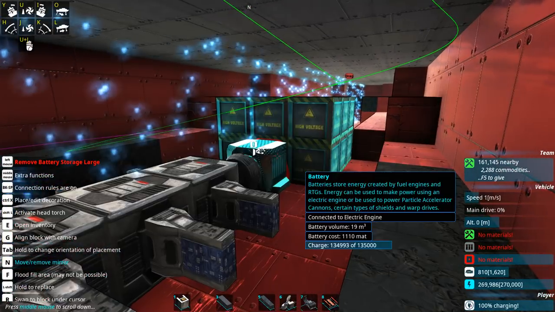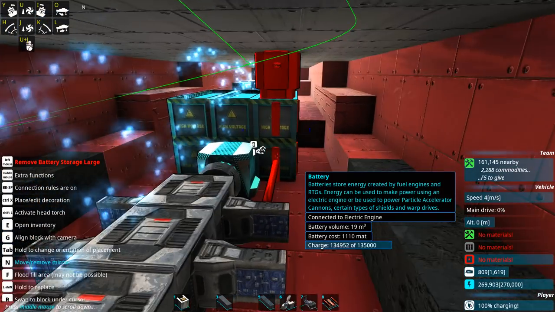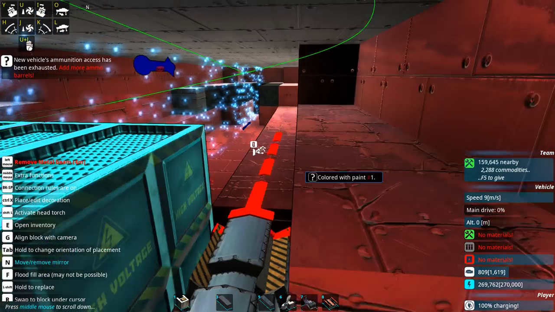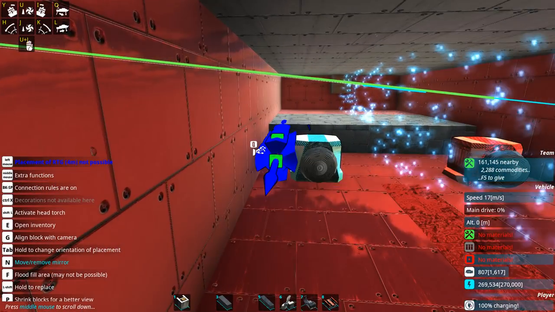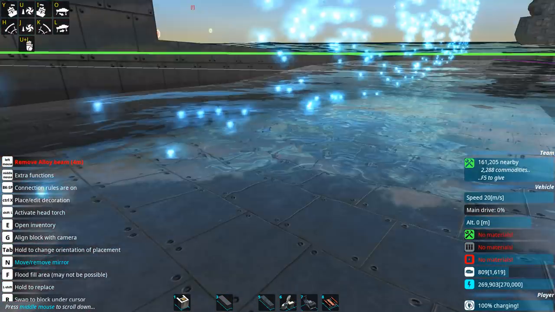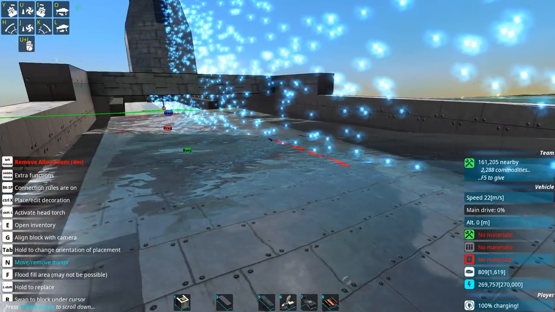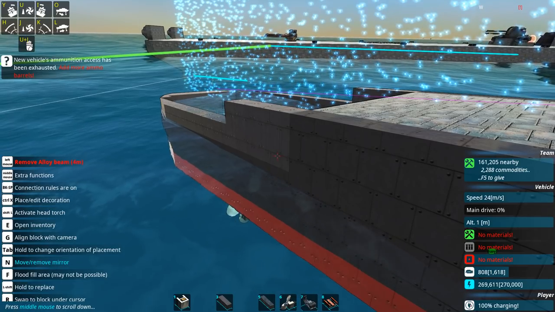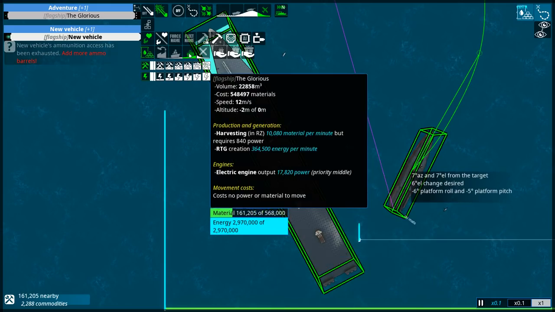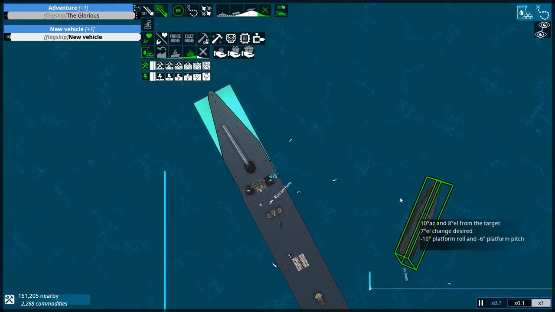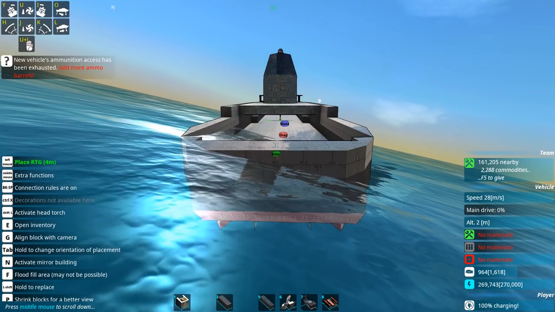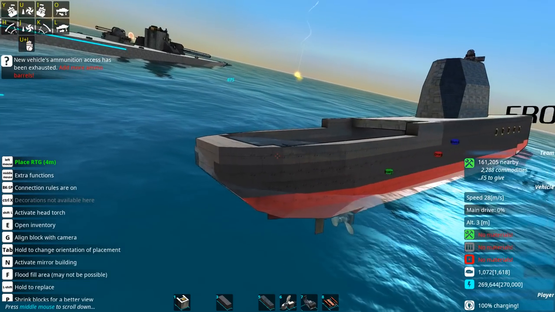Electric engine. Move the RTGs over here. That means I can take them away from here, which means all of this deck space is now game. Oh, hold on a moment. You're not supposed to move out just yet. Turning off. Thank you. Well, at least we know the propulsion works.